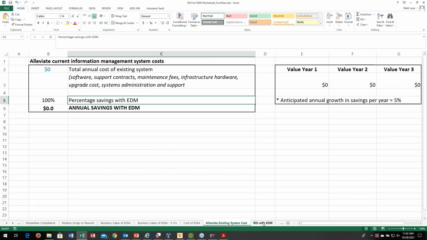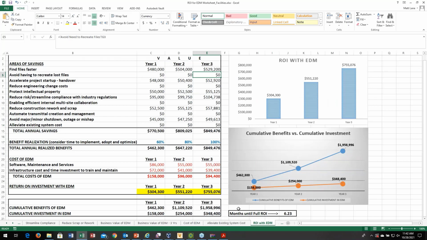Just leaving that at 0 for now. And then here we can see a summary. In this particular spreadsheet, in order to be conservative, we're saying it's not going to be until the 3rd year, with learning curve, adoption, optimization, that we're getting the full benefit of the system.